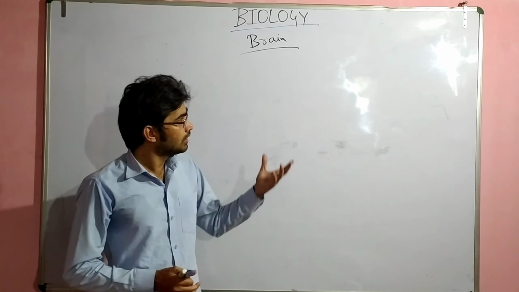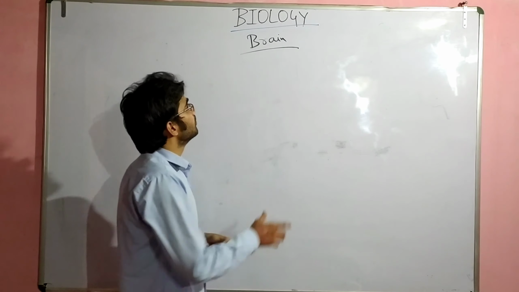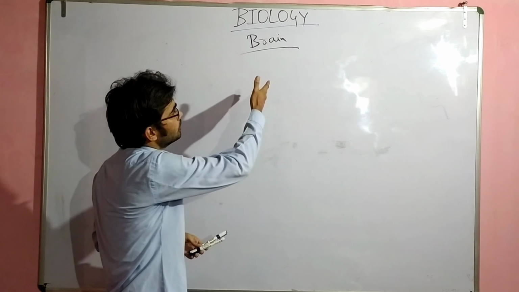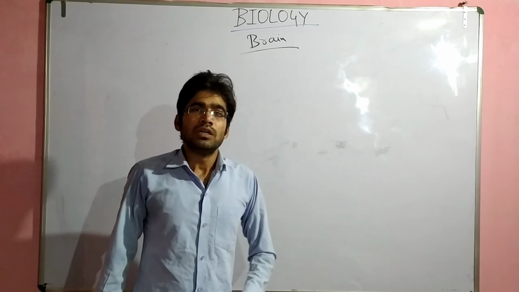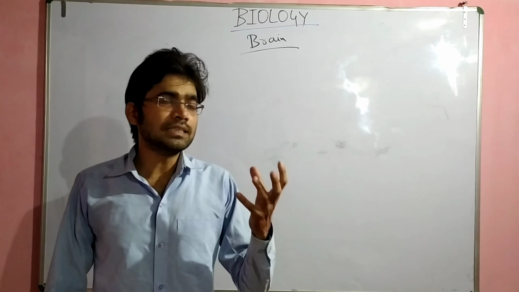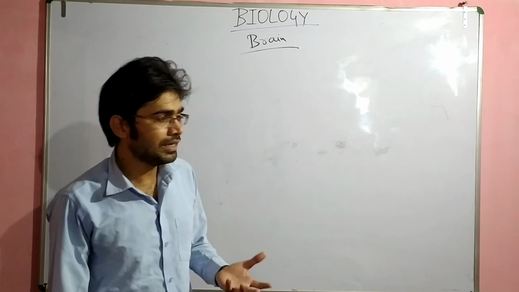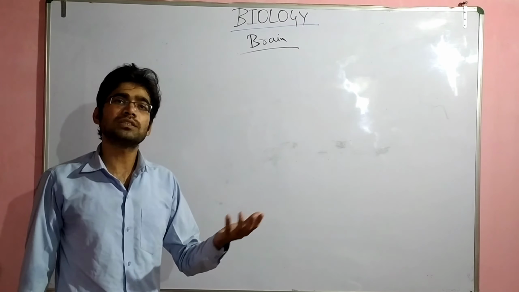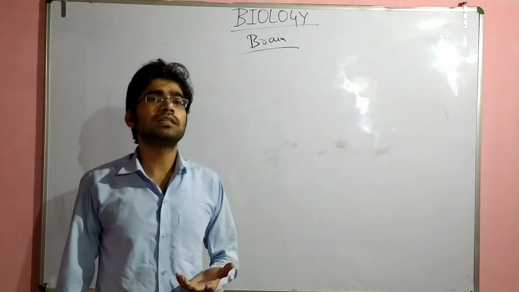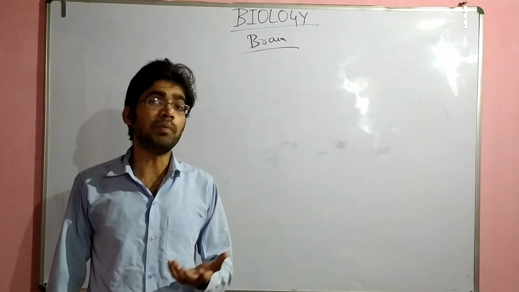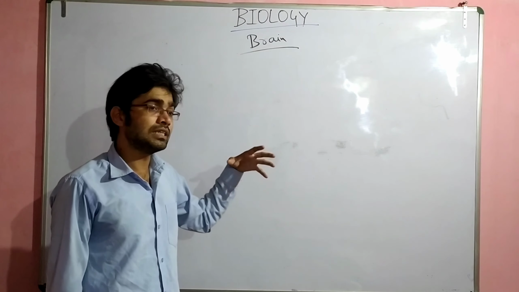So here the topic is the brain. Mammalian brain, human brain. The mammalian human brain is divided into 3 parts. Before commencing, I want to tell you how many cells are there in human's brain. The human brain contains 1,000 millions of cells. It is nearly 30 billion cells, and the brain is a delicate organ.